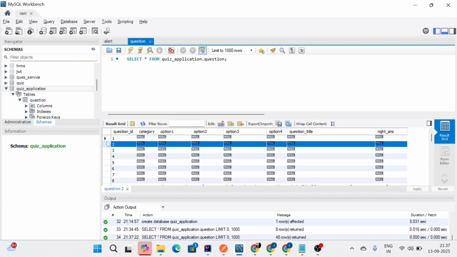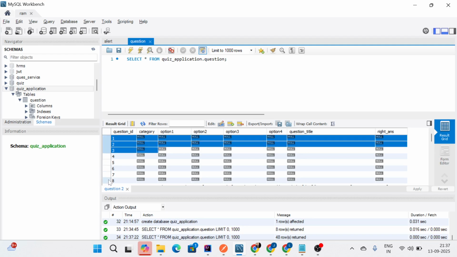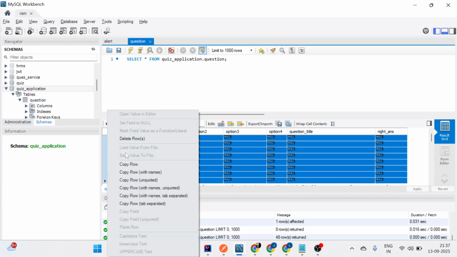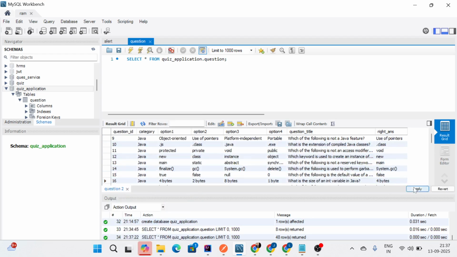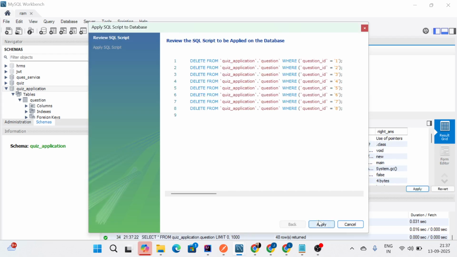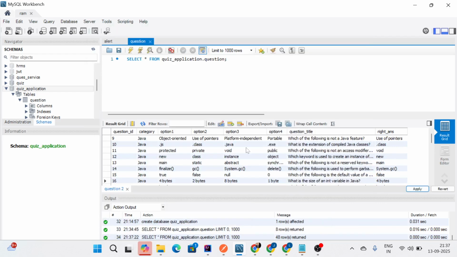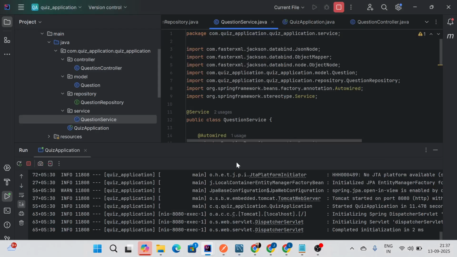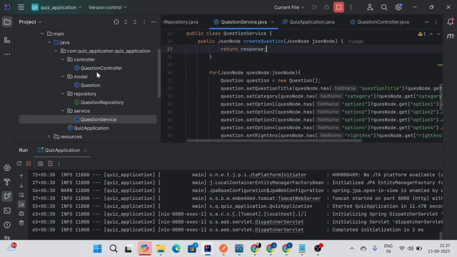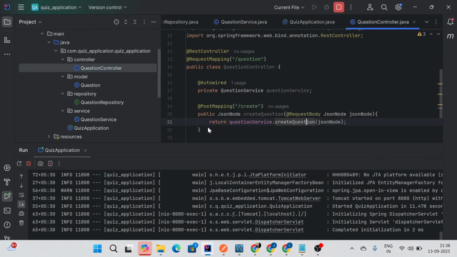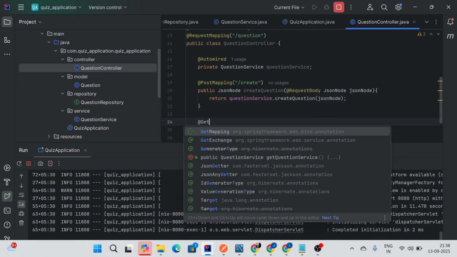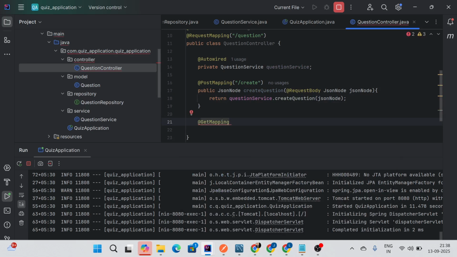So finally it is working. Create is working fine. Now we are going to create a GET method to fetch all data: slash get all.